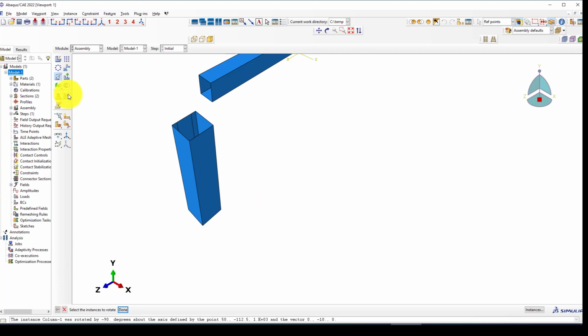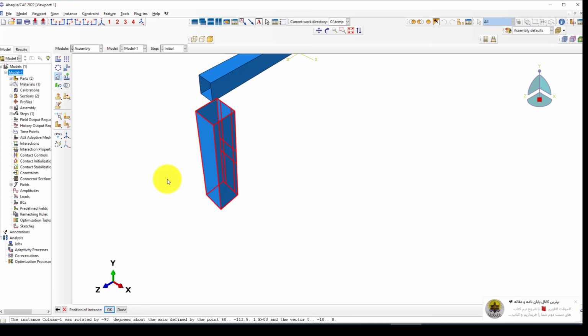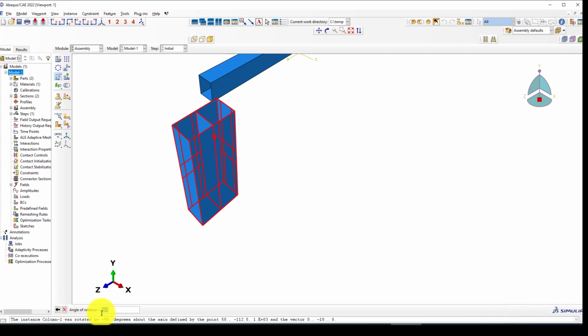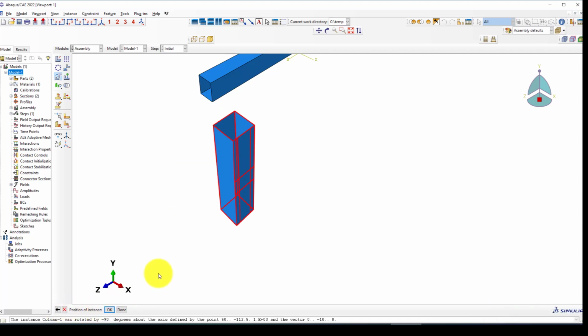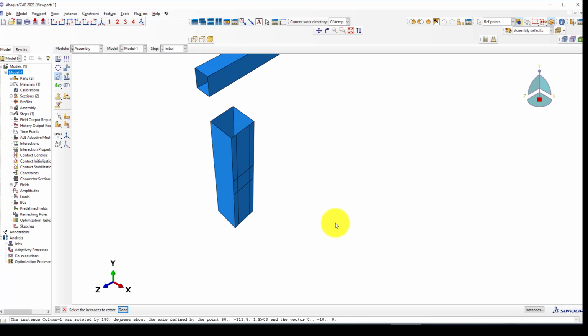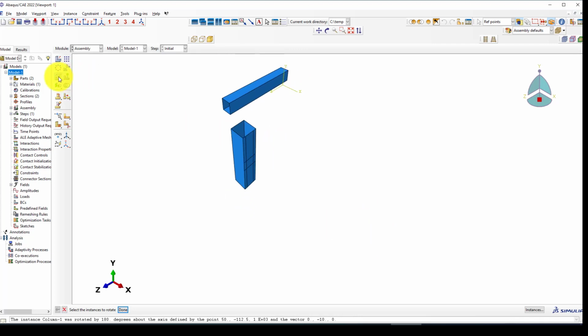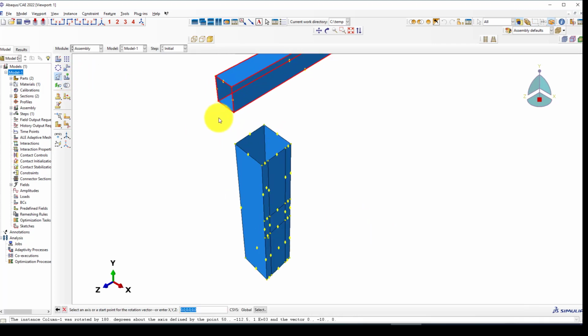That's the other side, and I'm going to select it again, and this time I'm going to give 180. So it will be selecting this one and asking 100, 180. So this is correct, and I want to rotate the beam as well.